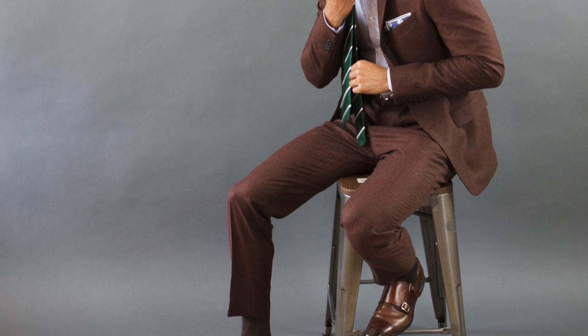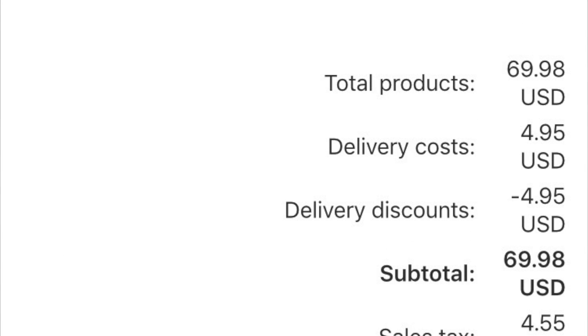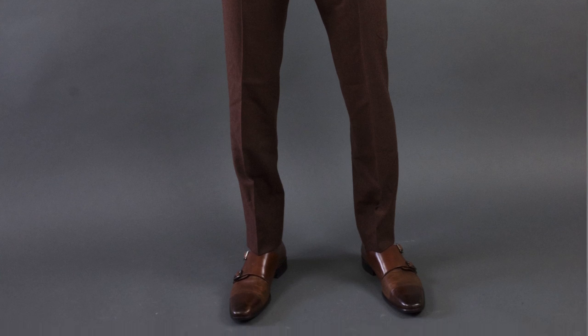My goal was to prove you can look good on a budget and proportionately correct. As you guys know, I don't really like H&M suiting — their other clothing is okay, but for suits I find them way too short. While I was looking during the day, I stopped into Zara, went to their sales section, and found this suit for $76. Here's the invoice where you can see I bought both the suit and this for $76 with free shipping. What I furthermore liked was the proper fit — this suit has no tailoring whatsoever, while the pants are a little on the baggy side and could require slight tailoring. It's almost near perfection considering it is an off-the-rack suit. Once you understand proportions and how things should fit, you can apply those concepts on lower quality clothing and shop smart.